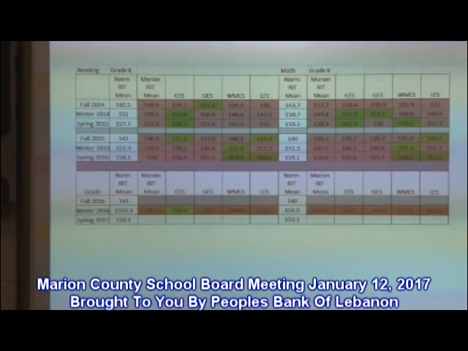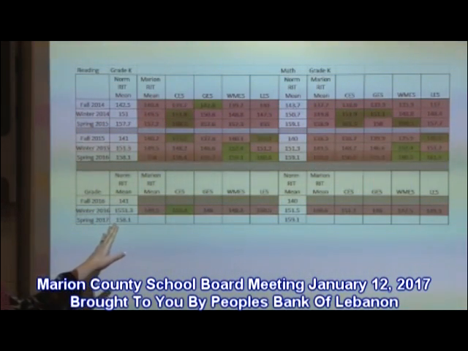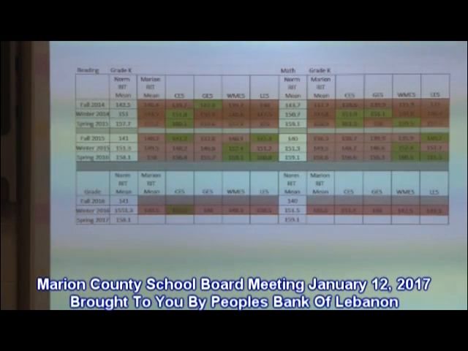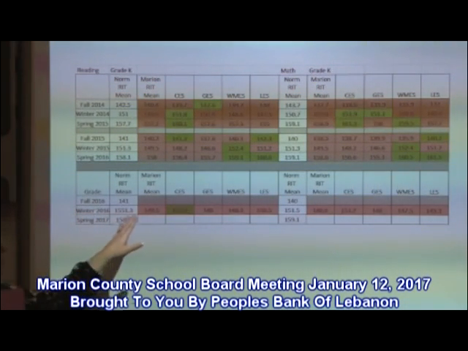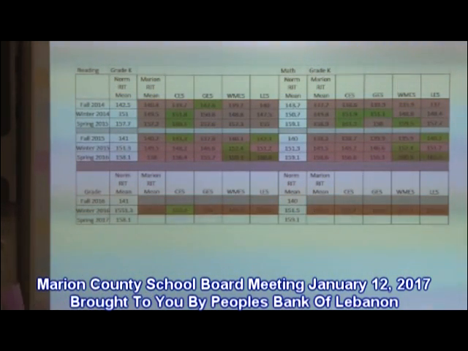Specifically for kindergarten, since you just looked at kindergarten readiness data, you will see that kindergarten did not take it in the fall because they had the Brigance testing. For their first experiences with school, you don't want to test the kids on the computer. So they did take it in the winter, so we have our preliminary data. It's not unusual for that to be below the norm because we just saw where our data was before they entered school.